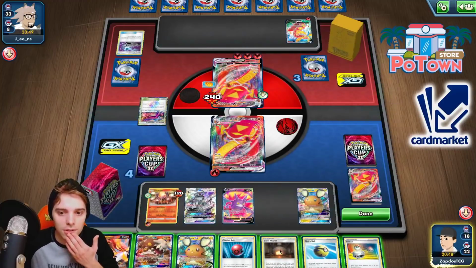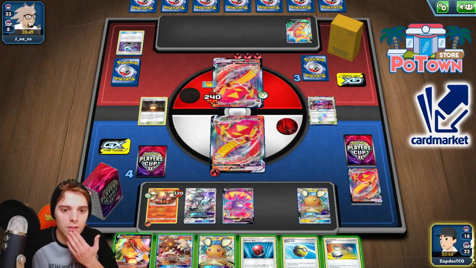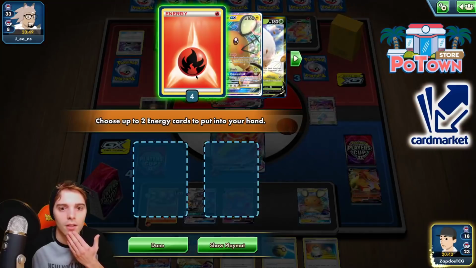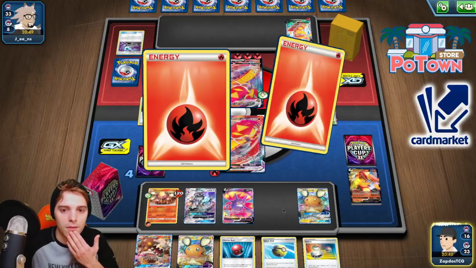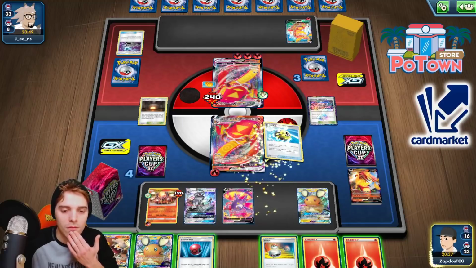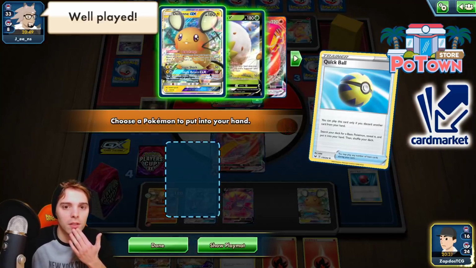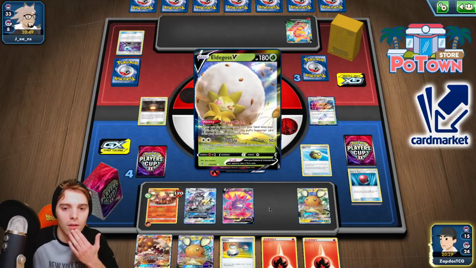Okay, how to do this? So first things first, this one. Next up, we Giant Heart, get rid of that one. We get 2 energies. There's still more energies in the deck, by the way. Interesting. We Quick Ball, yeah, he's already saying well played. Okay, Quick Ball, LD goes.